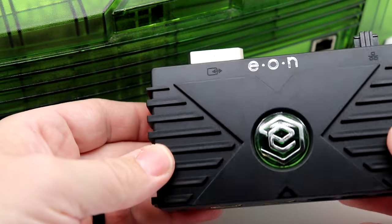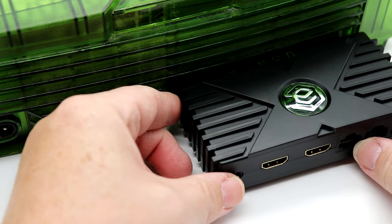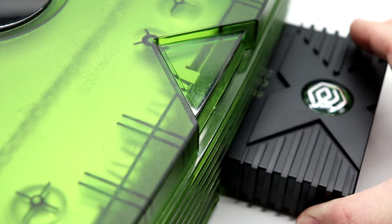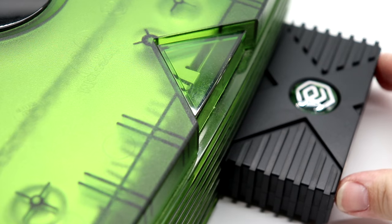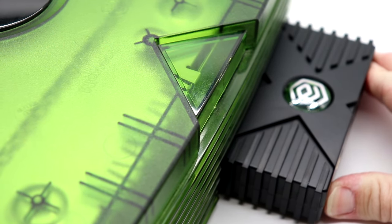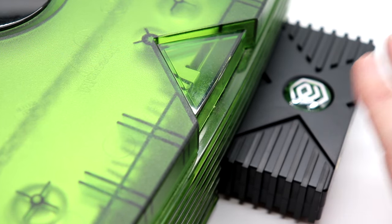And finally, we do have the EON XB2HD. And the one thing that I found out in my original review is it's very similar to the GCHD, you have to push that sucker in a lot to get a good connection, because if it's not all the way in, you won't get a video signal out of it. So let's go ahead.